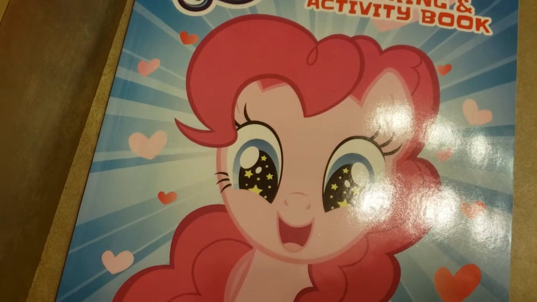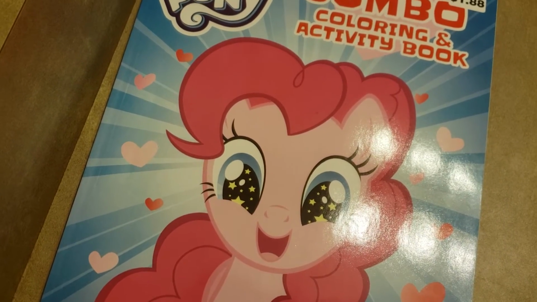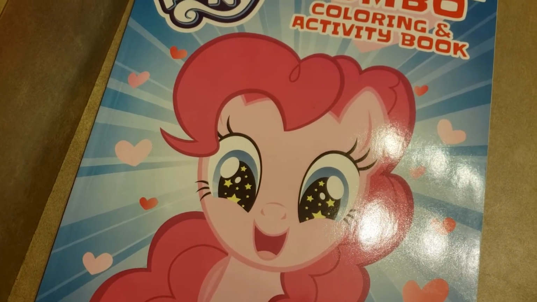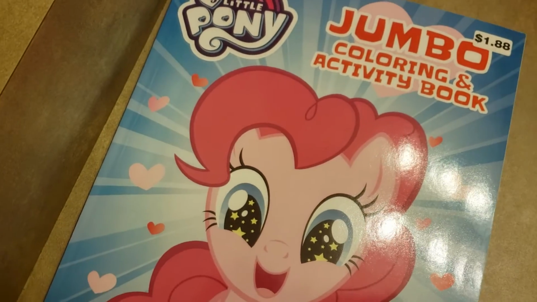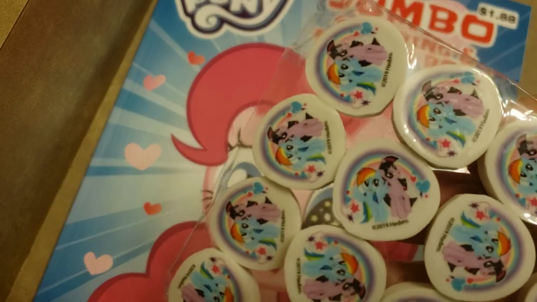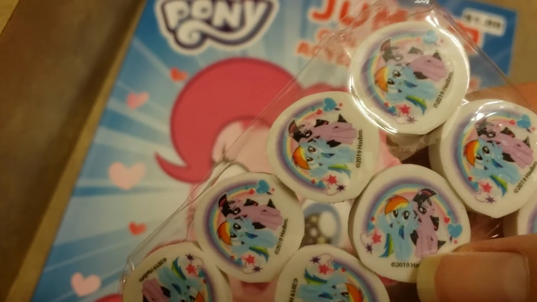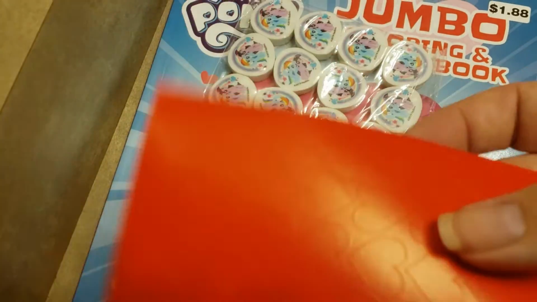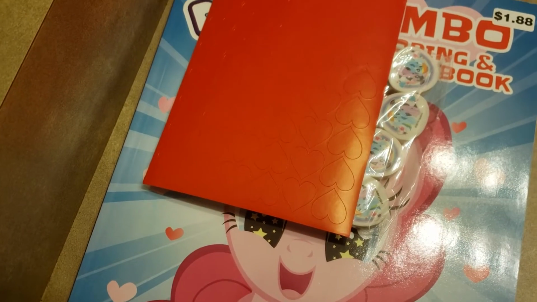Now for the spoilers. Again, if you think you're going to be getting a Valentine's from someone from that set that I just showed you from Target, and you don't want it spoiled, you don't watch anymore. But for those that are curious, it comes with some very hefty MLP erasers and some heart stickers. They're kind of meh. They could have done a better job with that. But the cards are very nice.